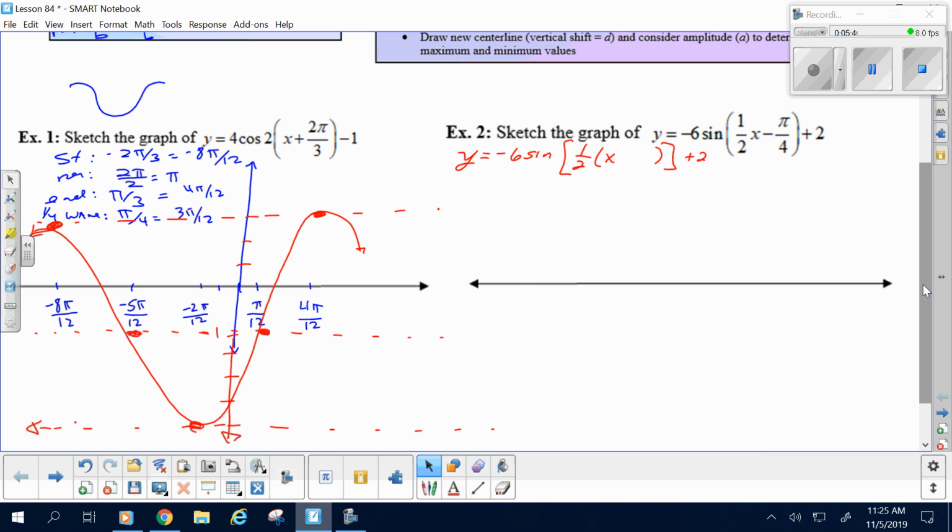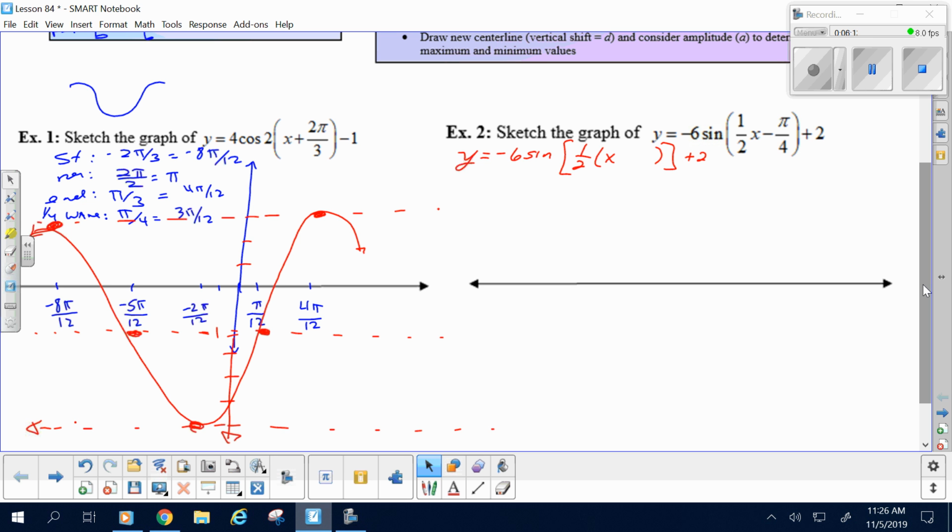Remember, after factoring out a half, if you're not sure, think, well, if I multiply it back, would what I did go back to where it was? So, I have a question. Yes, hit me. So, this doesn't make sense. Why? That's not really a question. That's a statement. But okay. Go ahead. Well, if you factor out the 1/2, does the 1/2 do anything after that? Or no? It changes the period, and it changes the pi over 4 as well.